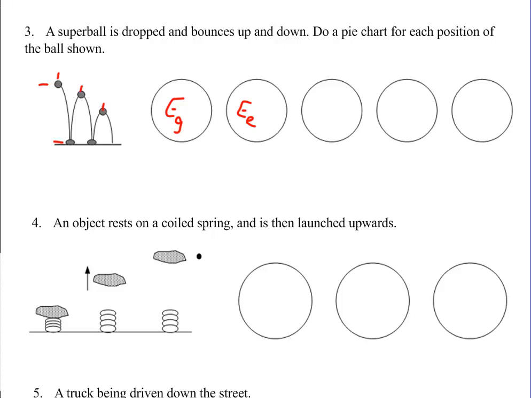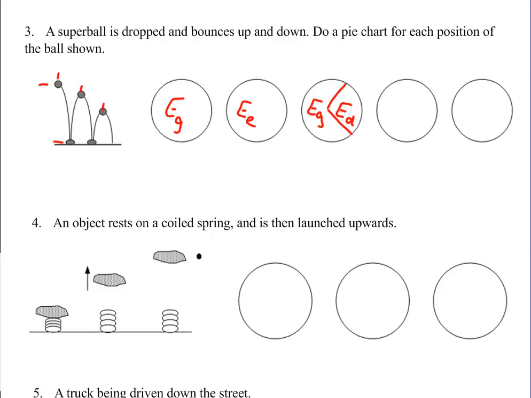Do I know anything about dissipated energy? Well, not yet, because the ball's gone through the air, and we know air doesn't generate friction, so there's no dissipation from going from the air to the ground. Let's take a look at the next step, from second to third pies. I say it doesn't go up as high. It's in the air, so I've got gravitational potential energy, but it's not as high in the air. Well, that must mean somewhere along the line between when it was being squashed on the ground and going up into the air, it lost energy. So if I lose energy, that means I have some dissipated energy. I don't have very much, so I'm going to put a little bit in.